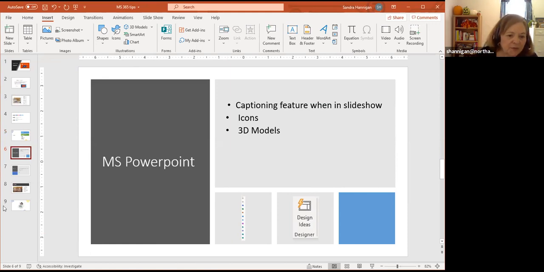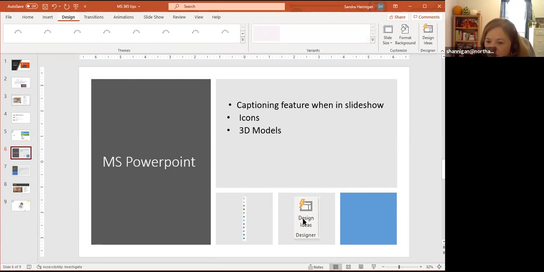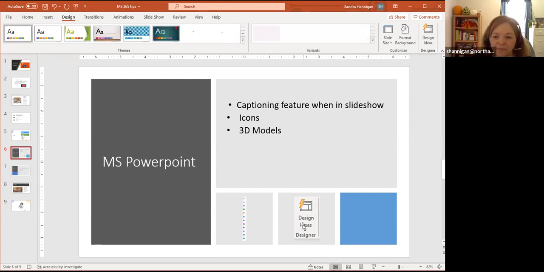I want to tell you, this version of PowerPoint makes you look like a genius. When you create PowerPoints for your class or for any type of presentation, you don't have to just pick out a template anymore. You can just very plainly put information in a slide. And then, do you see this? I don't know if you can see it up here on the top. It asks you to add a design up in the Design corner. Design ideas. It looks like this, right there. Do you see that?